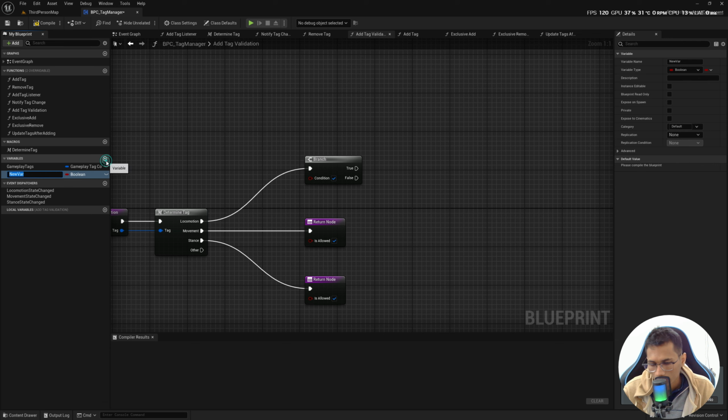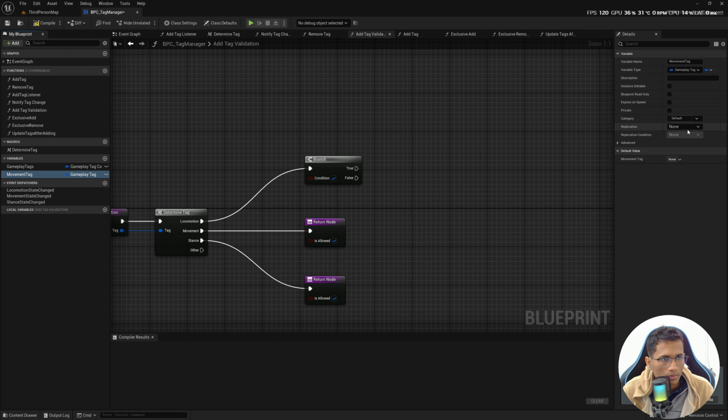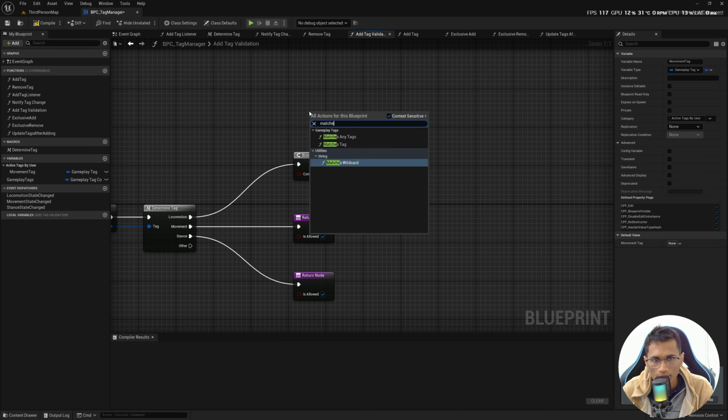For that we are going to create a variable, call it movement tag, change its type to gameplay tag and give it a category, active tags by the user. Now we are going to bring this node here and search for matches tag.